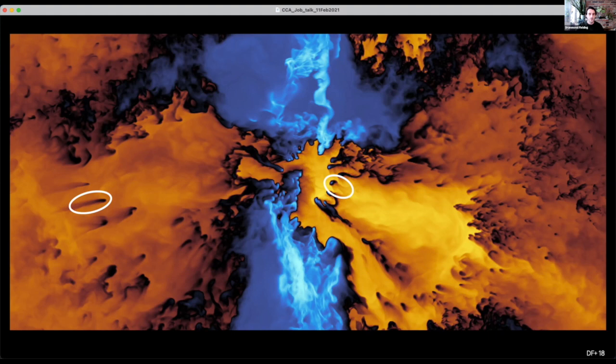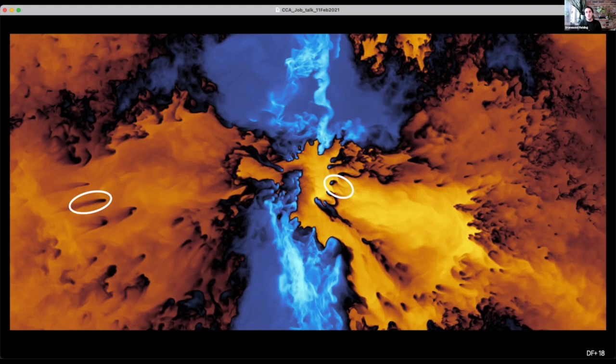So the supernovae are going off here. They're blowing this very, very hot wind out of the galaxy. And you can see here, I've highlighted two clouds. One is just starting to get hit by the wind. And the other has already been pushed and accelerated up out of the disk and is starting to reach these high velocities and flow out of the simulation domain. And it's importantly developed this long tail.